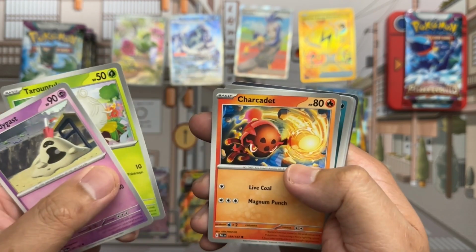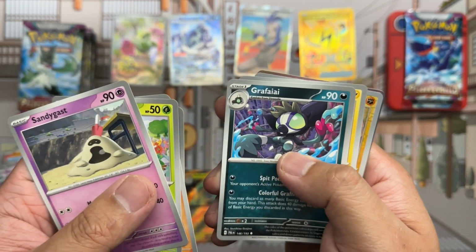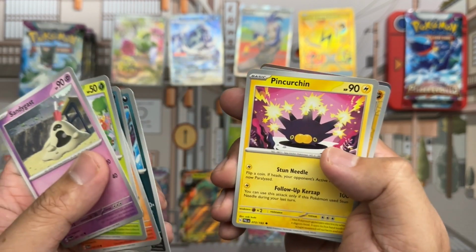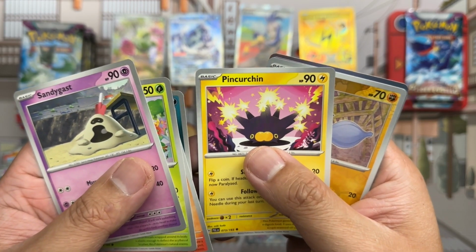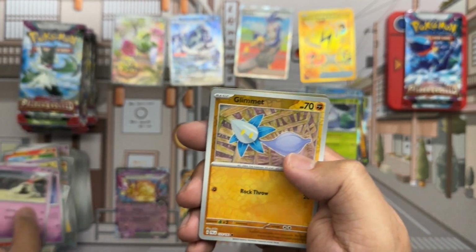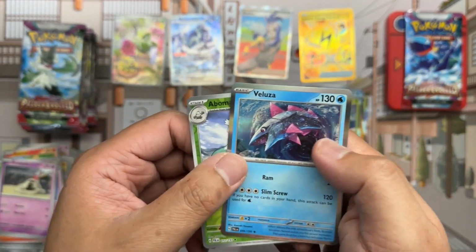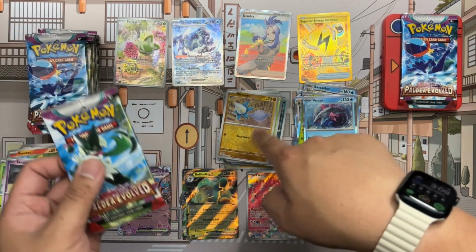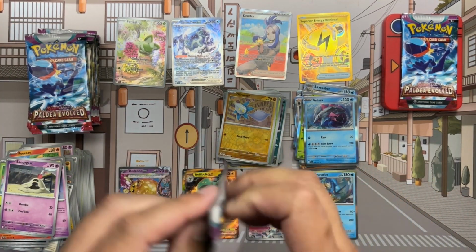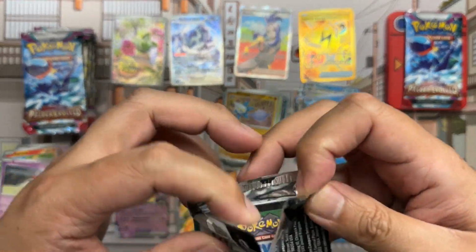Sandagast, Tarantula, Charcadet, Murkrow, Electrode, Grafaii, Pinkerchin. We've got the reverse Glimmit, reverse Abomasnow, which is actually a rare, and then the Vuvuzela, holo rare. I don't know how many reverse rares I missed down here. Hopefully not too many. I think I was keeping an eye out.